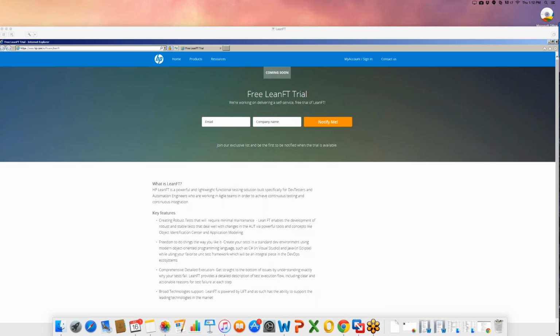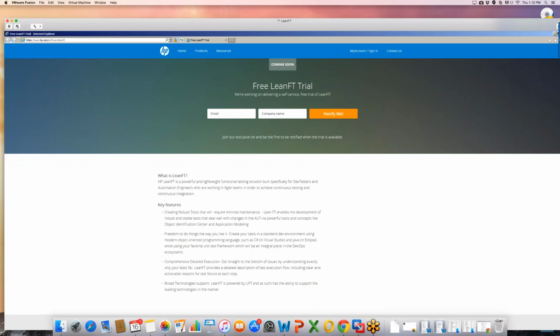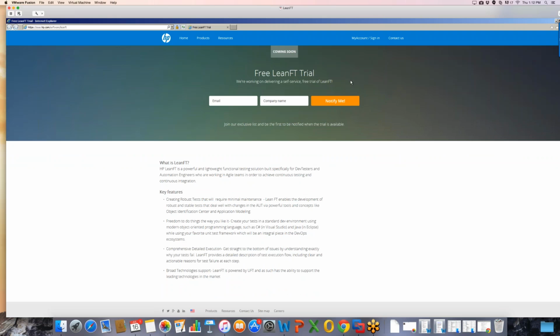Also, what's really cool is that you can have the added benefit of accessing HP's Windows-based technologies that Selenium doesn't provide. So in one framework, you can create an end-to-end workflow that deals with web applications and thick client applications all within one script. So that's kind of cool. For this demo, I'm going to be showing us navigating to this web page, doing a visual validation check on this page, then clicking on resources, and then doing another visual validation on the next page.